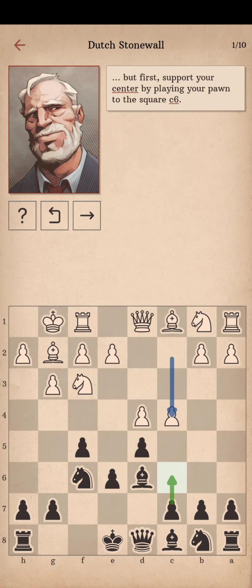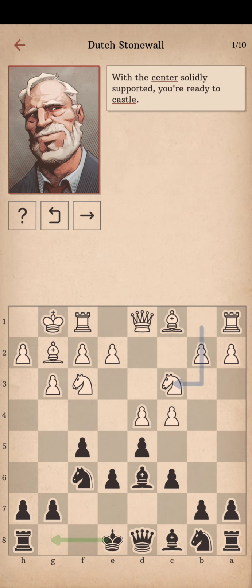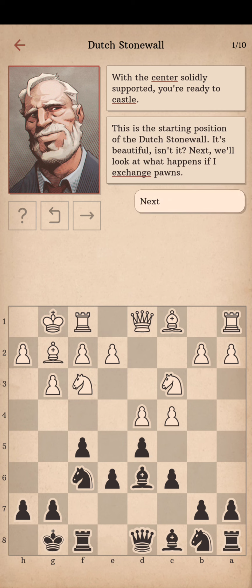But first, support your center by playing your pawn to the square c6. Do you see why it is called the Dutch Stonewall? Your pawns on the squares f5, e6, d5 and c6 form the characteristic Stonewall formation. With the center solidly supported, you're ready to castle. This is the starting position of the Dutch Stonewall. It's beautiful, isn't it? Next, we'll look at what happens if I exchange pawns.